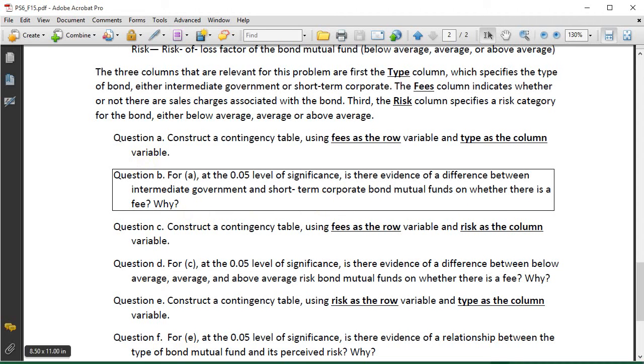Okay, and so that's what we're looking at. We're looking at if there is a significant difference between the type of bond depending on the fee.